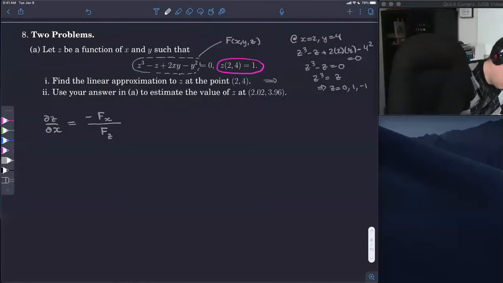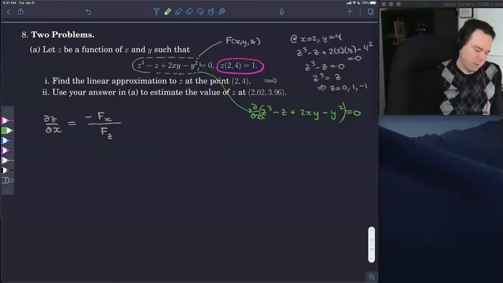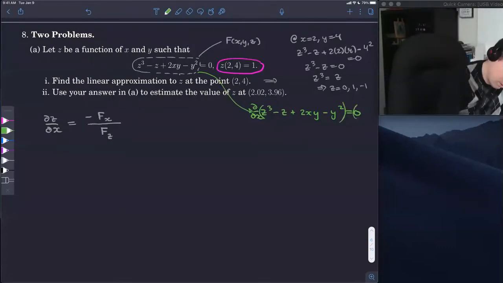I just take this. So this is always just a good handy thing to remember. I take this thing and I think to myself, well, I want to find its derivative with respect to x. So we go ahead and differentiate both sides. I'll move this over a little bit. Derivative with respect to x of the 0, and that becomes a 0.